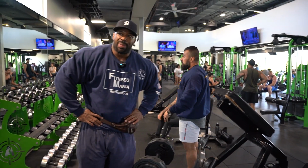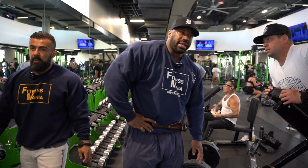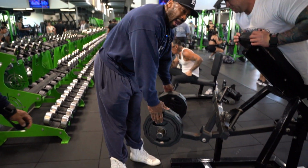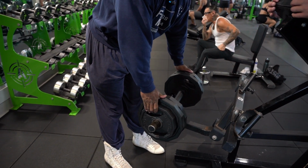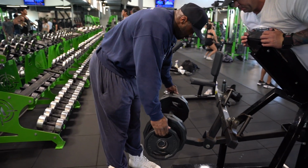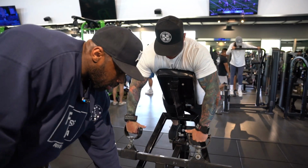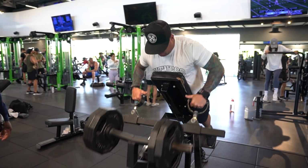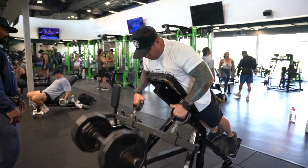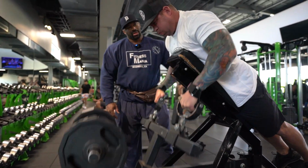One thing I like spotting on this machine, especially if your gym has these kind of plates, is I can spot right in here very easily. And when I do a drop set with people, easy off. Stay down.